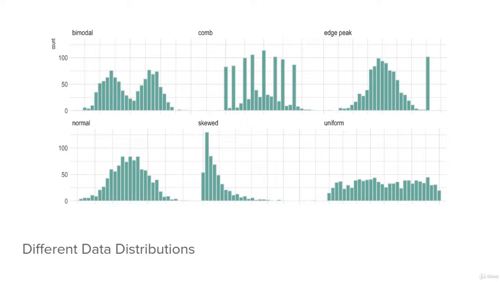Bimodal is when we have 2 values which have about the same, or you can say high, frequency as compared to the other values. So that's why there are 2 peaks in this distribution. In the normal one, we have the bell-shaped curve. The information is concentrated in the middle, and then it spreads out on both sides. And skewed, the information is either on the left or right side, depending on the type of skew. And uniform, the information is spread all across the x-axis, and there is no dominant or prominent frequency of a particular value.